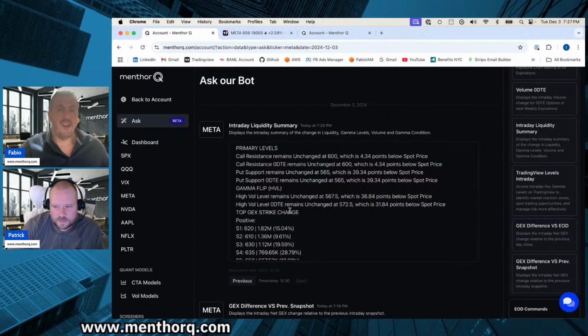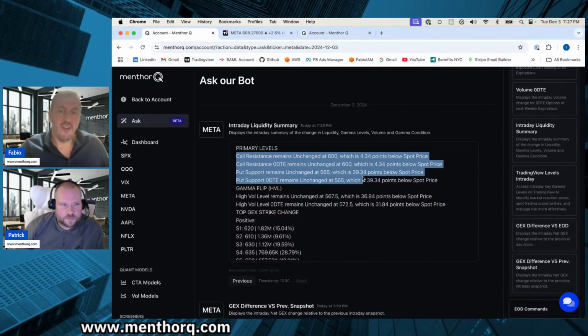All right, the next part is also very important. Now we're talking about gamma levels, our primary levels and our gamma flip levels, so our high vol levels. What we want to monitor is how the core resistance, put support, and the 0 DTE level change intraday.